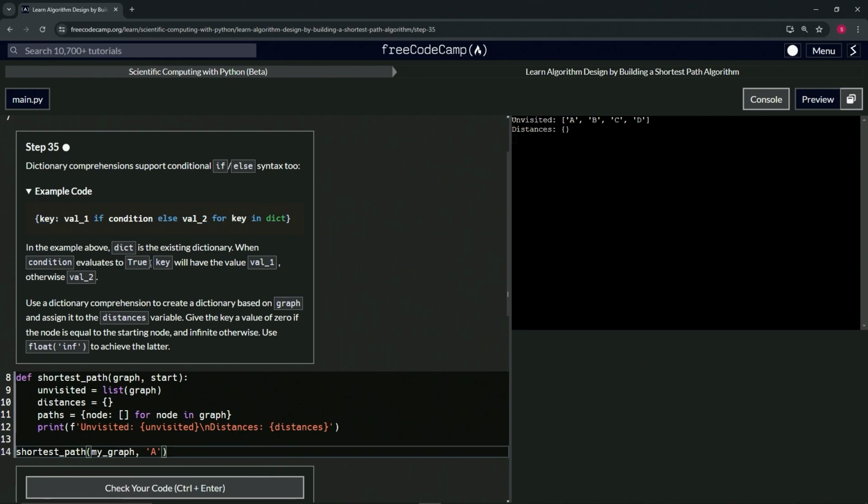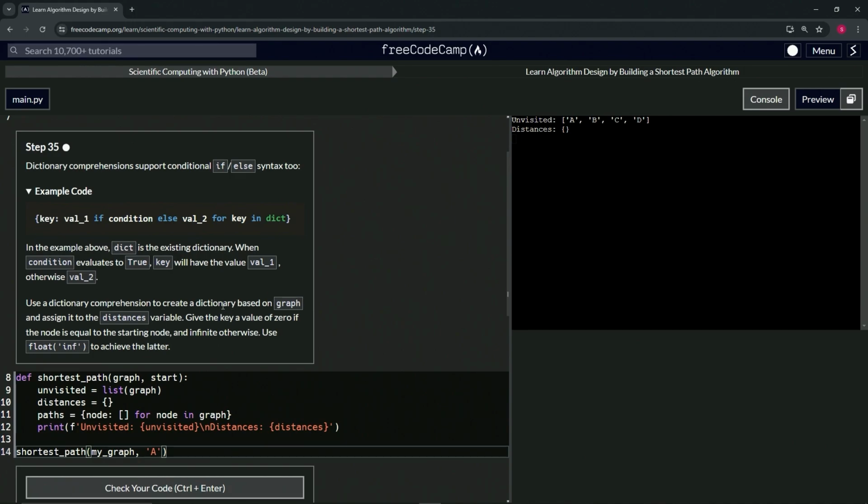So we're going to use a dictionary comprehension to create a dictionary based on graph and assign it to the distances variable. We'll give the key a value of 0 if the node is equal to the starting node, or infinite otherwise. We'll use float inf to achieve the latter.